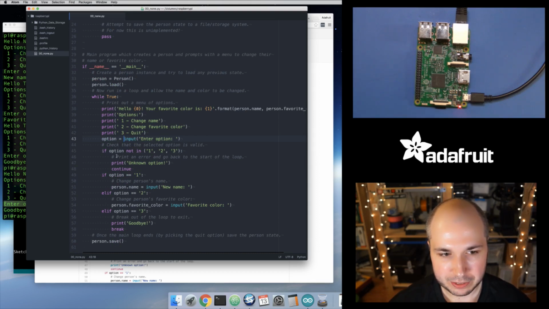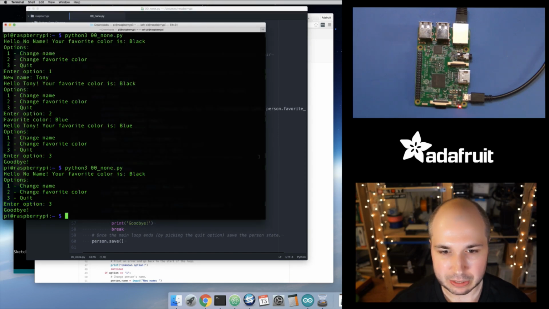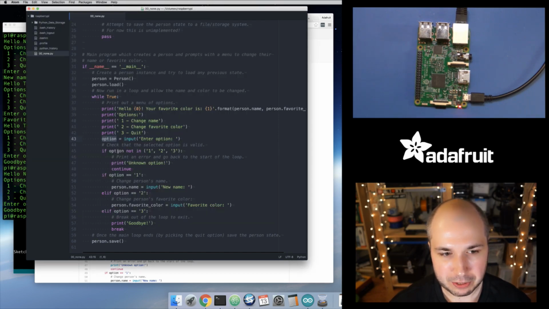And then I just do a quick little sanity check. After this input command returns, it gives you back the value that the user entered. So like I entered 3 in this loop. After it returns, I do a quick check to see, did the user give me either 1, 2, or 3? It comes back as a string value, so you want to be careful to check against those. One nice thing I like about Python, if you want to check if a value is inside of some range of values, just use the in operator. It's very readable.